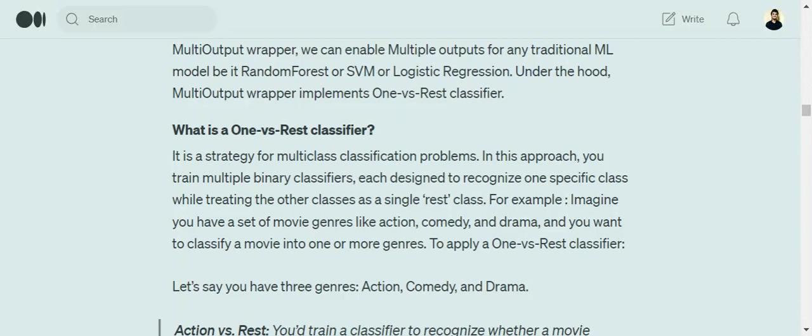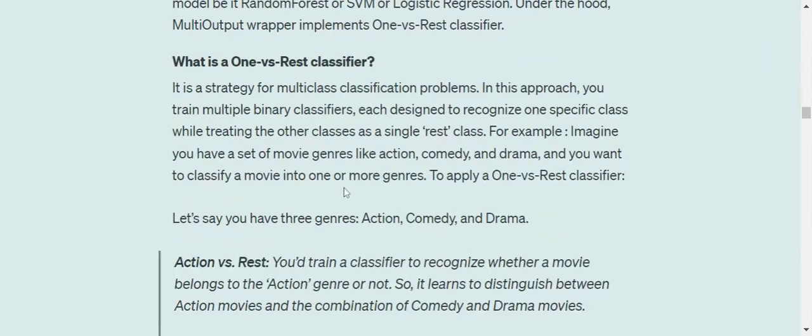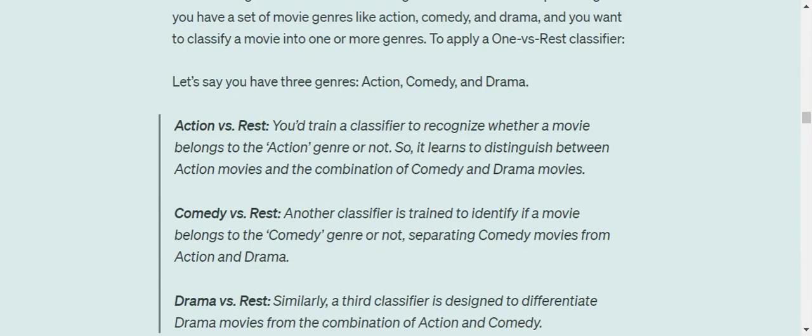When you have multiple classes in your final prediction, instead of training just a single model for predicting all the classes, you can have a separate model for each class. For example, assume a movie genre classification dataset with action, comedy, and drama as the three genres in the target label. For each of the three classes, we can have three separate binary classification models.